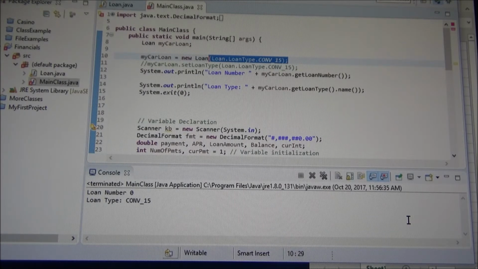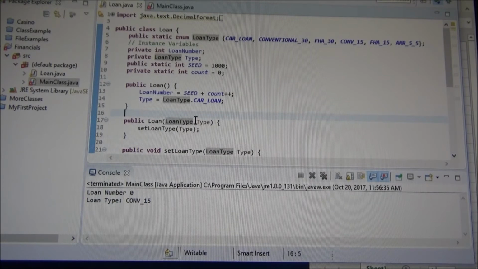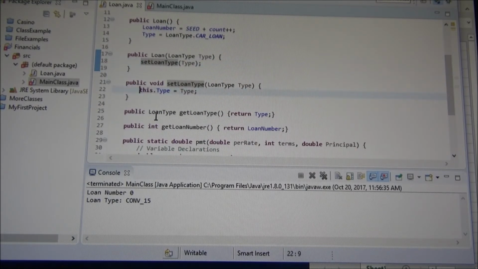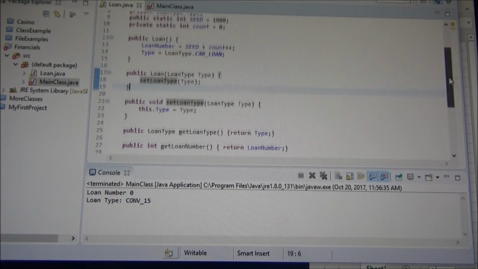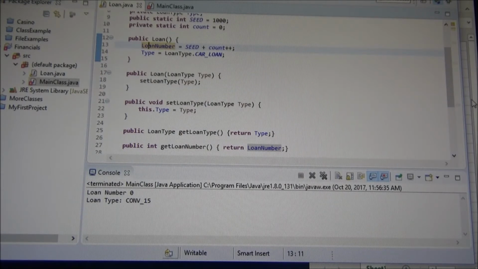It's going to bind to the method that matches the signature. So there's a constructor called loan, a constructor that takes a loan type. So it's going to come here. And that method, when it gets here, it's going to set the loan type. And then it's going to return here. And it's going to return back here. Well, but the loan number is set up here, right?